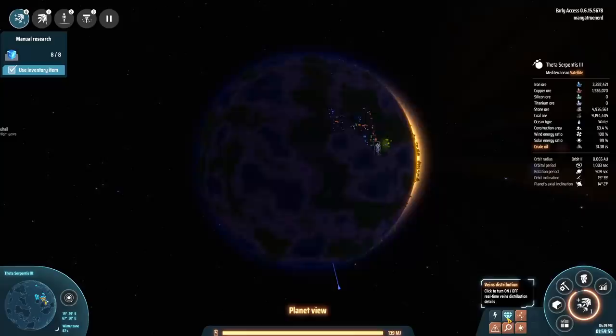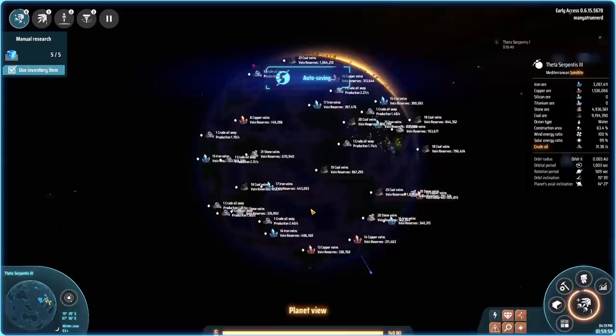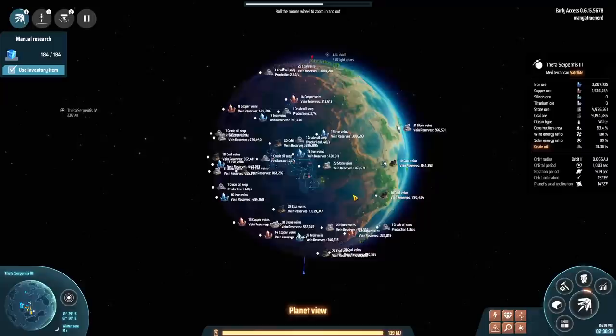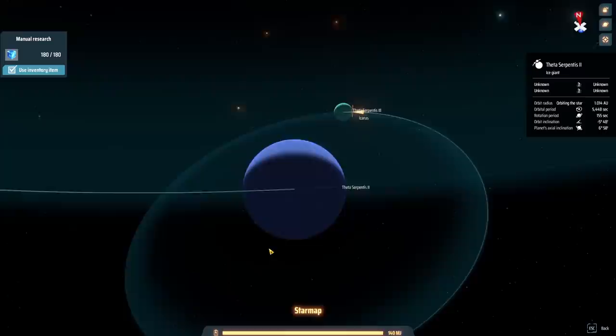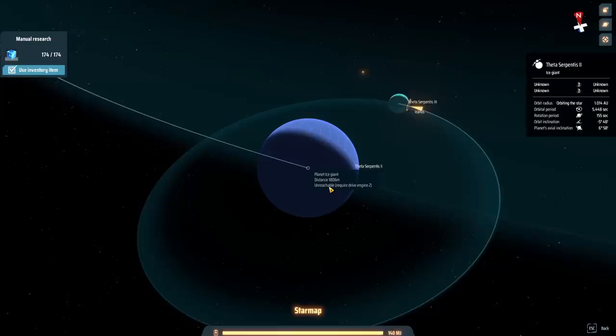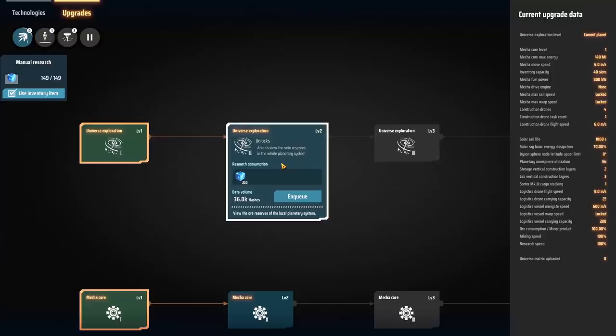So, okay, now I can start seeing what's here. Also, I can look at my own power network from space, and that just really cheers me up, because it's really nice to see a power network from space. Also, just zoom out a little bit here. Oh, that's nice. That's nice right there. So, this planet right here, Ice Giant, needs drive engine 2. Well, I'd say I'm not stopping until we've at least made it to the ice giant, all right? That's what we need to do. And here we go. Universe exploration. Blue science lets me see what's going on the planet next door. So that there has got to be useful.